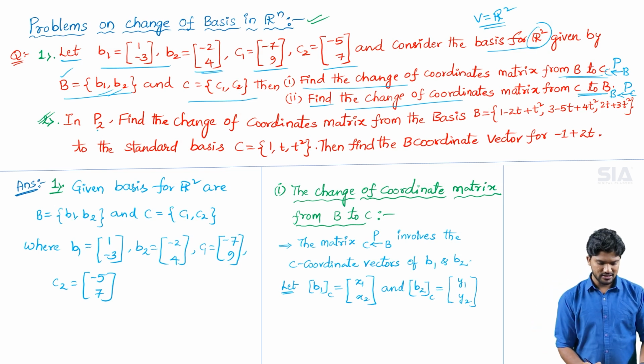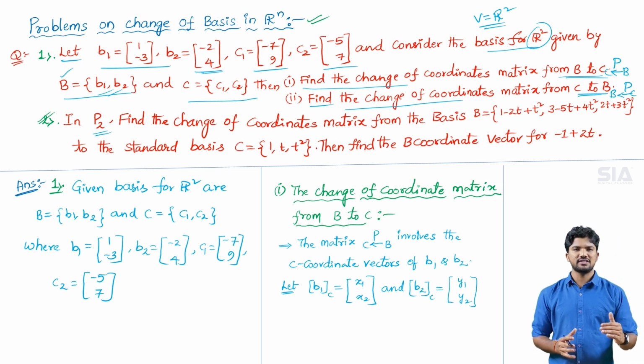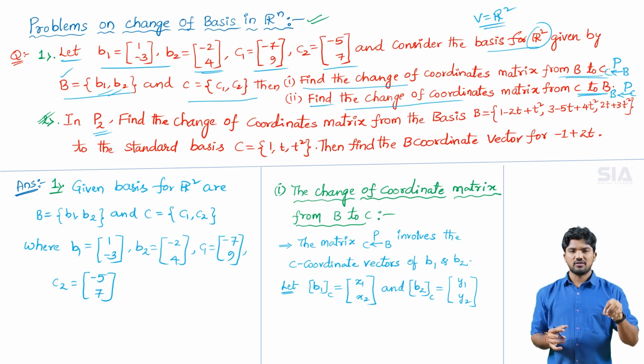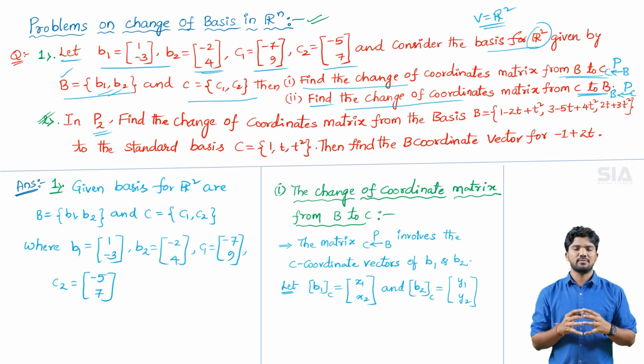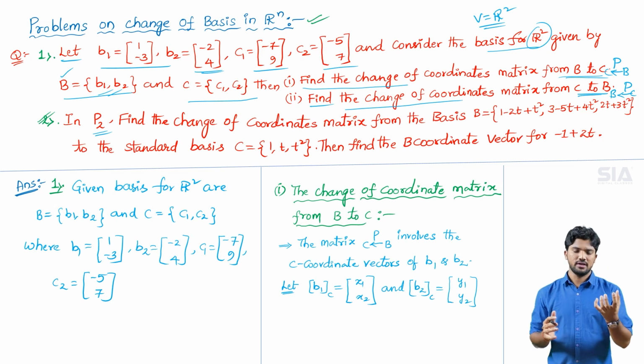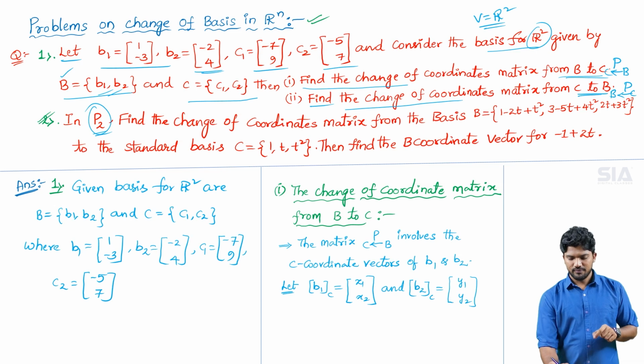Now in the second question, in P2, or P suffix 2, it is a field of quadratic polynomials. Quadratic polynomial means whenever you get any equation in the quadratic format, the set of all those types of polynomials we can consider as one field. So this P2 is only like that. In real numbers R2, likewise in polynomials P2.